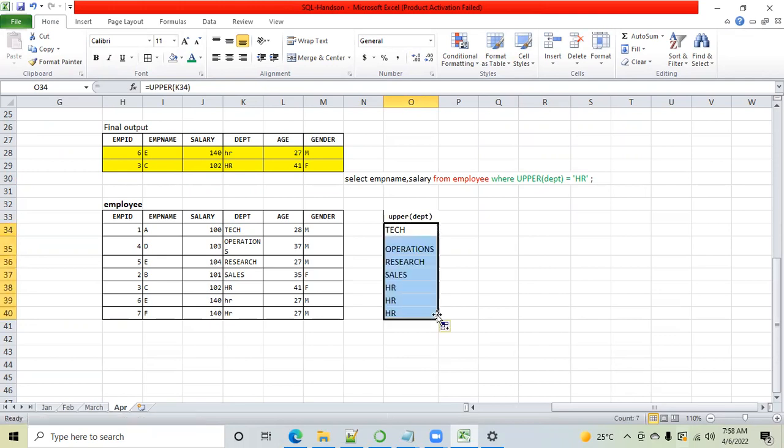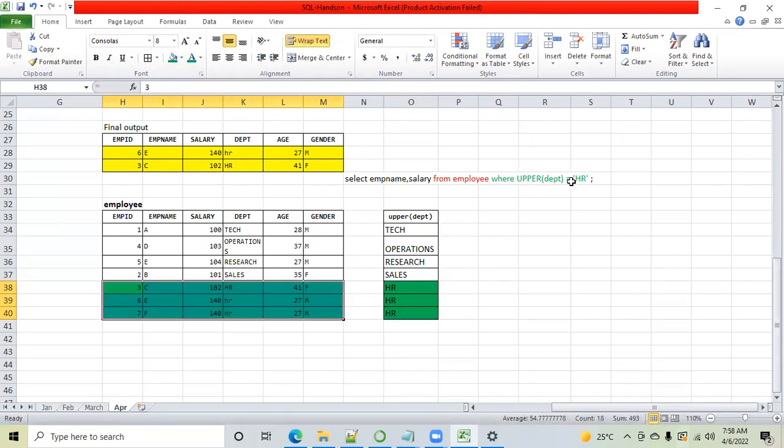So all the departments are converted to uppercase, right? Okay. After this, this is equal to HR. It will search where it is HR. Okay, these three are HR. It will highlight these three records. Corresponding to this, these are the three records. It will highlight this as well. Okay, the WHERE task is over.